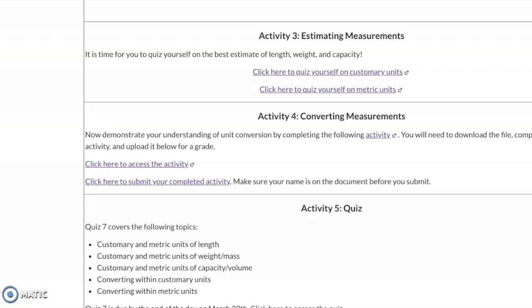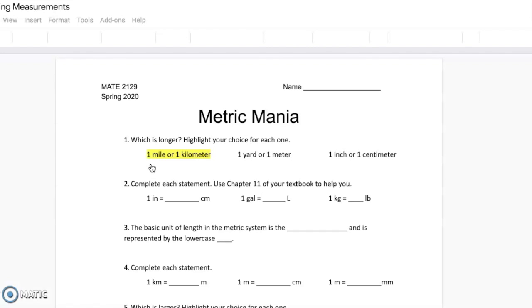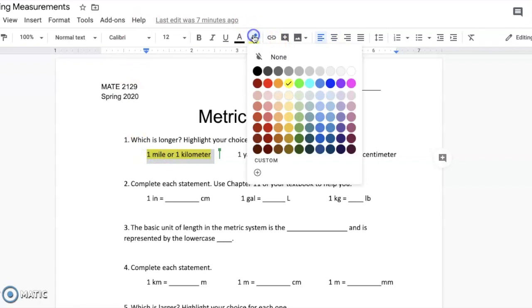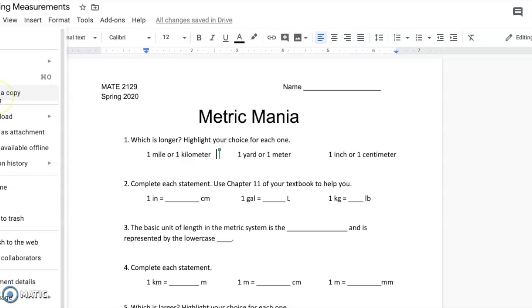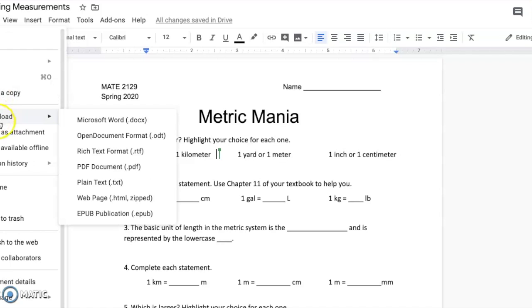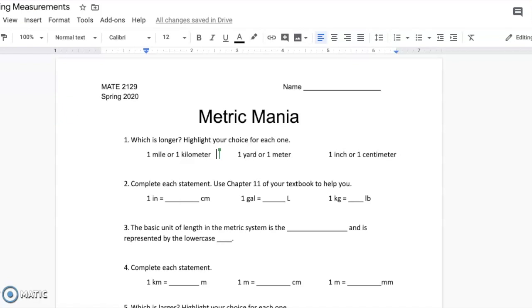So activity four, this is something that you will turn in for a grade. And if you are used to Google Docs or if you have somebody that can help you with Google Docs, that would be really helpful. But if you just click on it, you're going to notice that you can come here and you can highlight, or in this case I'd already highlighted, a portion of this page and you can just come over to file and you're going to make a copy or download it and save it however you want to do it once you have all your answers in there.